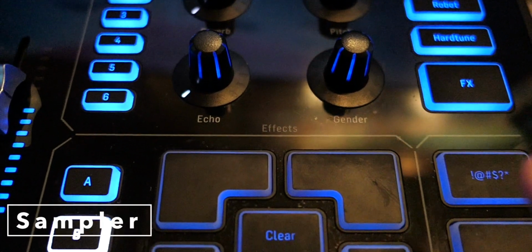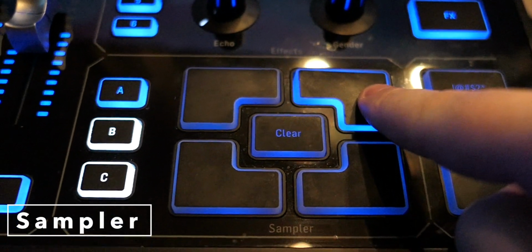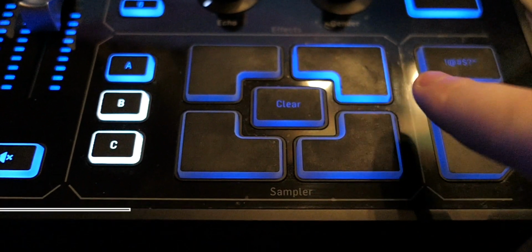And then last but not least, we have the third section of the GoXLR, which is the sampler. If you ever watch Vanoss Gaming and you watch him playing with Terrorizer and Dahi the Nogla, and you hear them playing these little sound bites, this is how they do it. What the sampler allows you to do is record little sound bites from you and your friends, and adds for some really funny moments and just funny sound effects. It's hilarious. It's a good time.